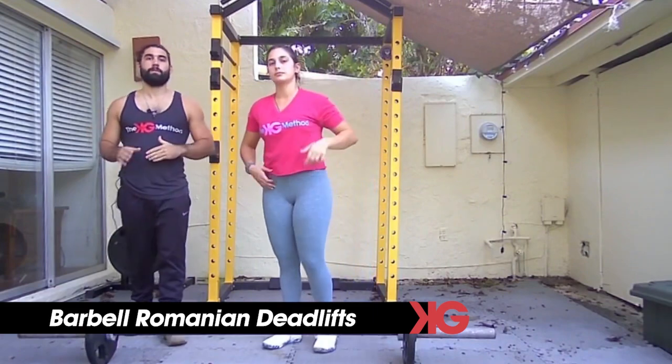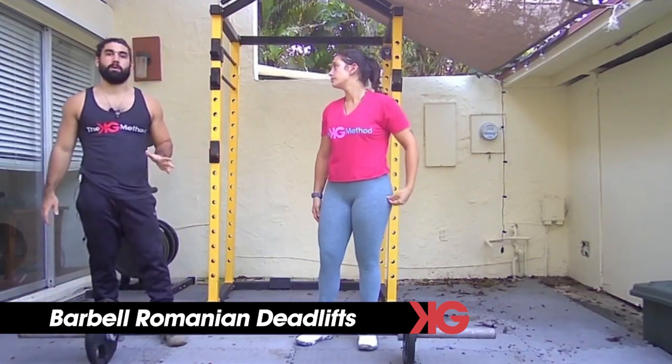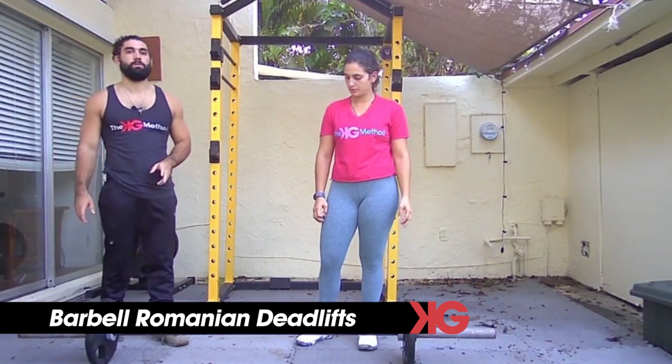All right, so for the first exercise, we're starting with the barbell Romanian deadlifts. We're gonna do 4 rounds, 15 reps today.